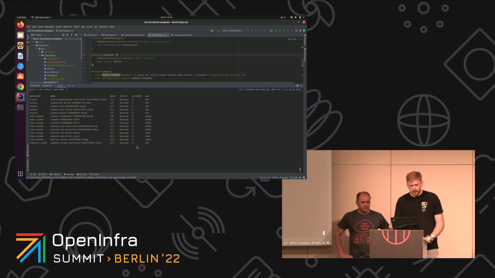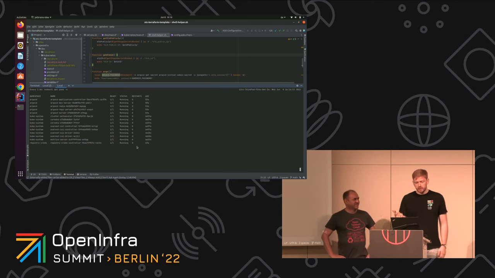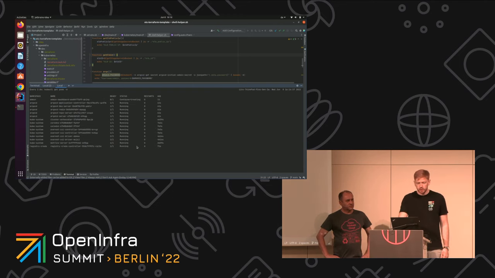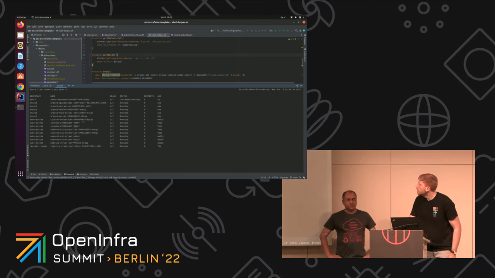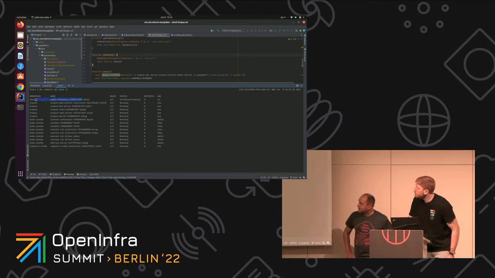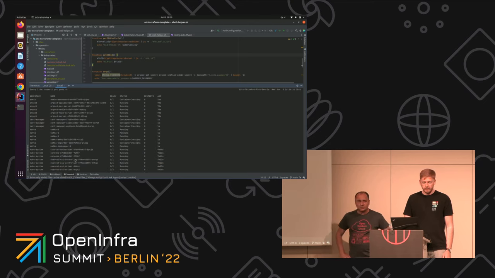Cool. And you see Argo CD is installed, and now it will take a look at the other repository and will install everything. I made a watch now here, and you can see here on the line that the admin page is already loaded, and some other services are also coming online.